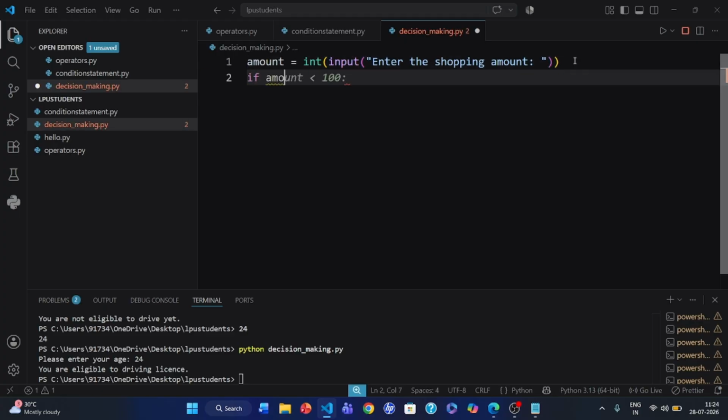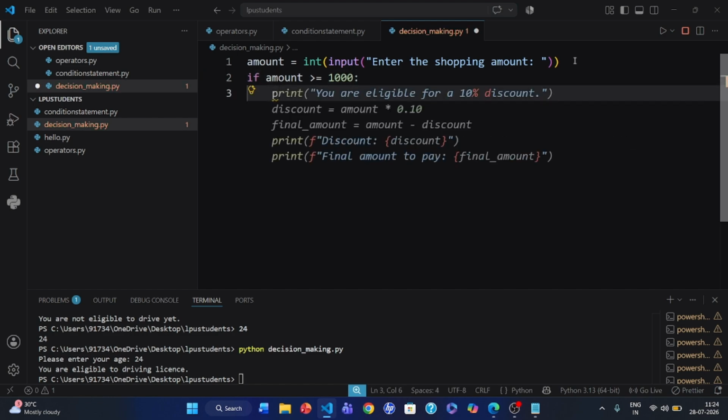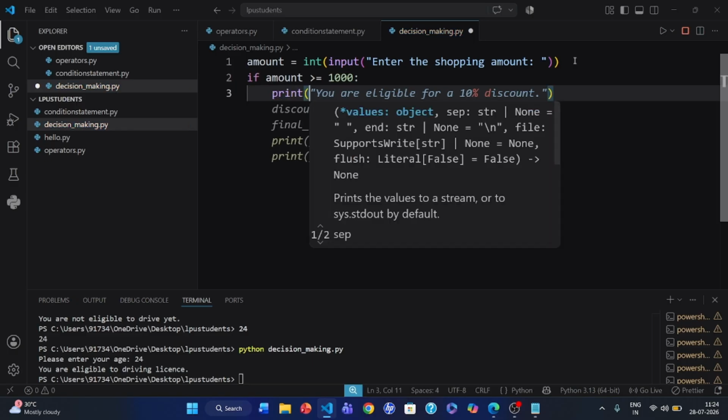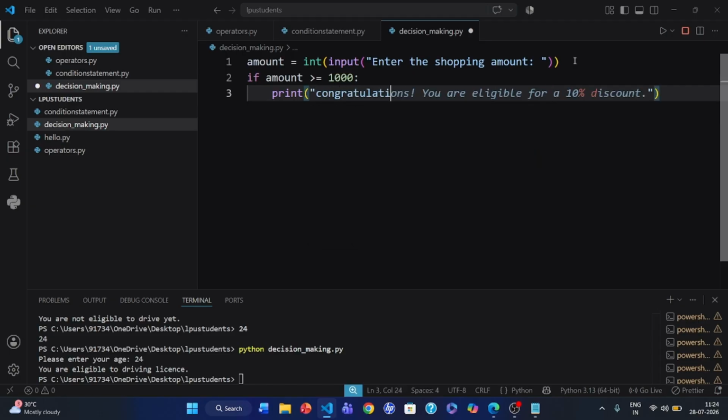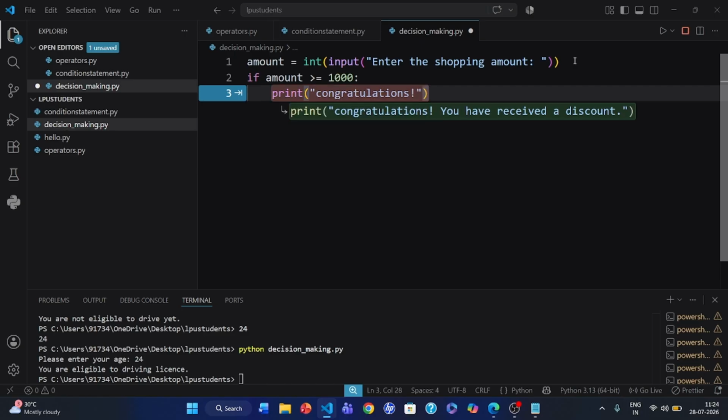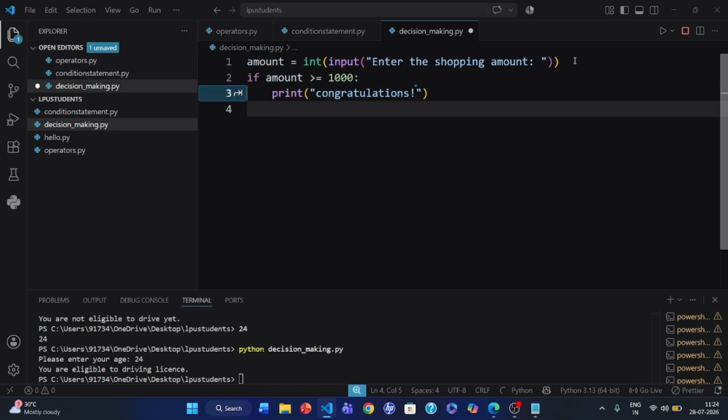Then if amount is greater than or equal to 1000, print congratulations, print the next, print you got a 10% discount on your purchase.